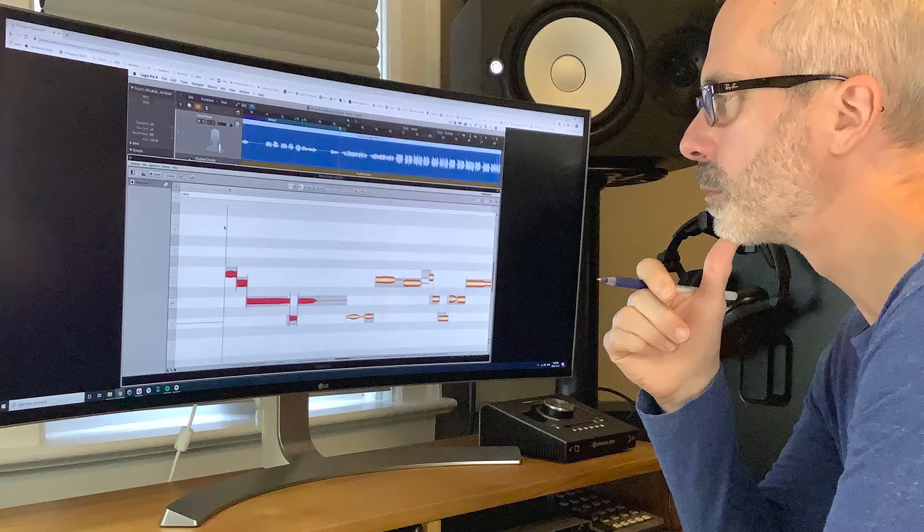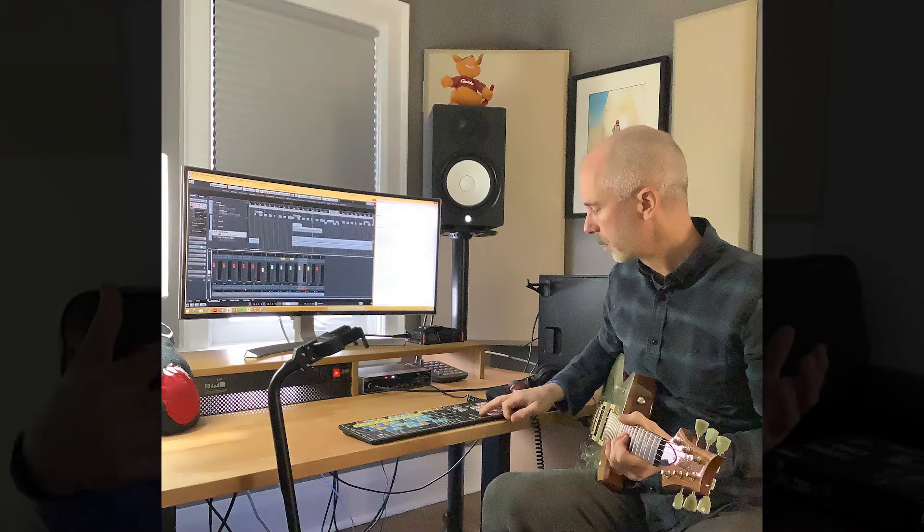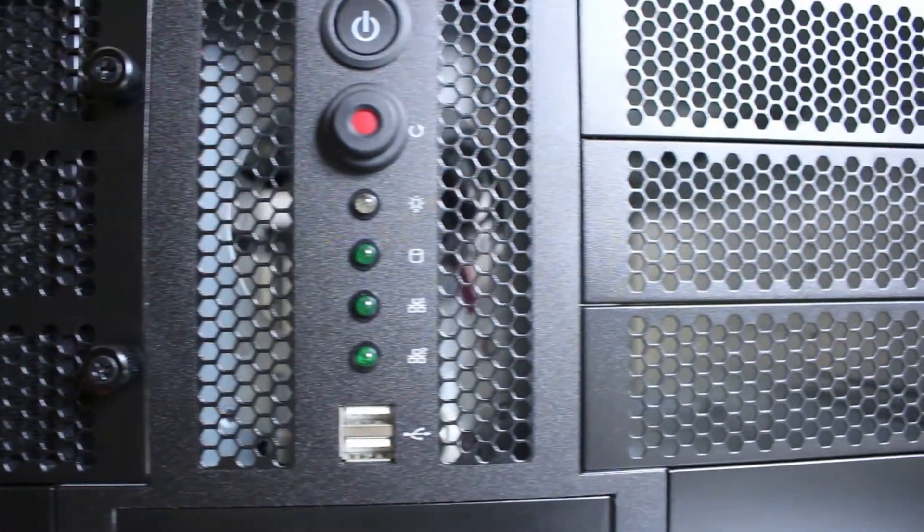In my studio I've got a main desk that's a dual-motored sit-stand desk — the kind that goes up and down. I love it because when I'm singing I want to stand, and when I'm playing guitar or bass I want to be very low. The issue I had previously is that equipment off the desk would sway as I went up or down, and studio monitors would sometimes smash into the walls. So what we wanted to do is get a rack mount case, and we went with a 4U, which is approximately six or seven inches tall.